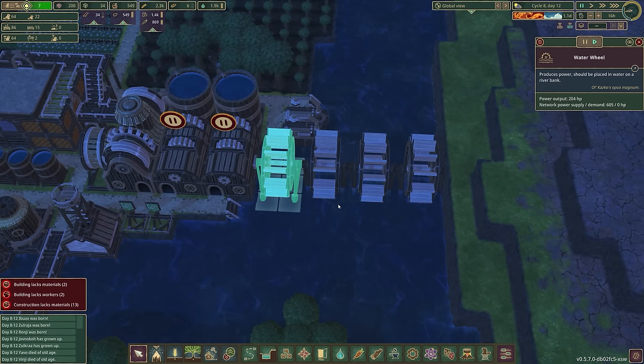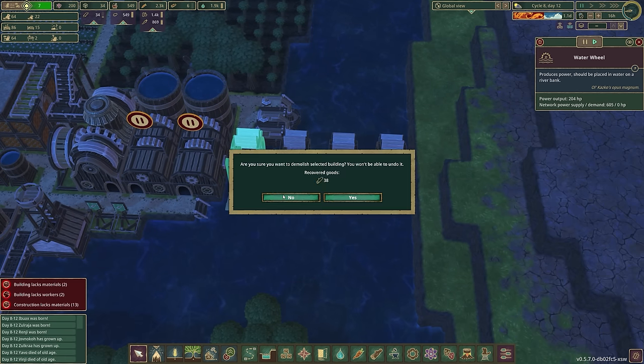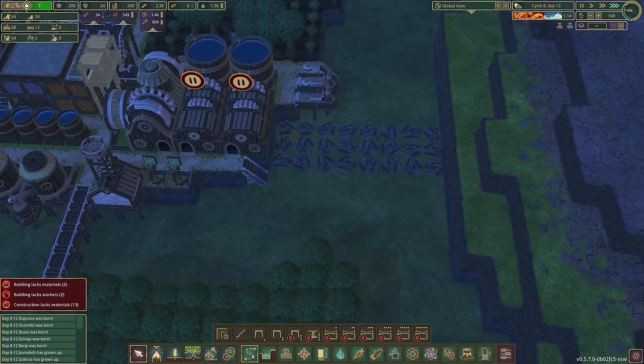Because I've been thinking about this. I've been thinking about the thing you guys said, like putting them after each other. And we don't need them as of now, so I will demolish them. And there should be logs just laying about. And then I'm going to pre-plan them, because there's still going to be a bad tide. We don't need a power.